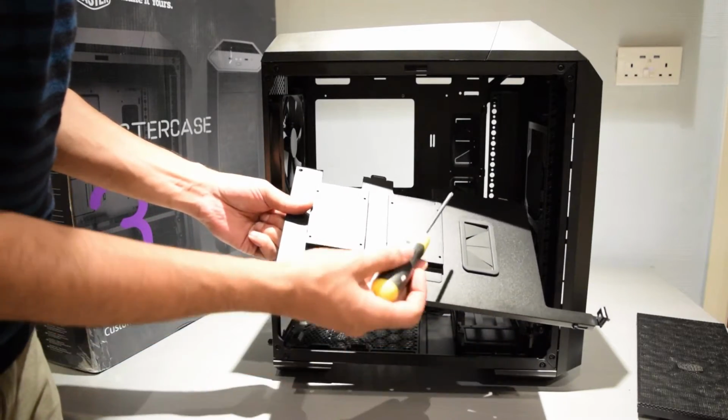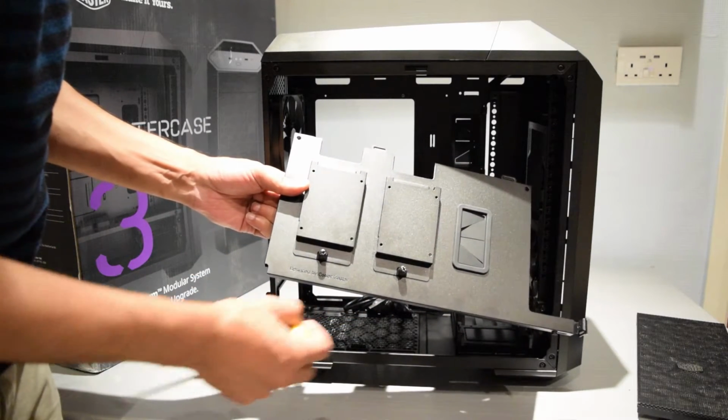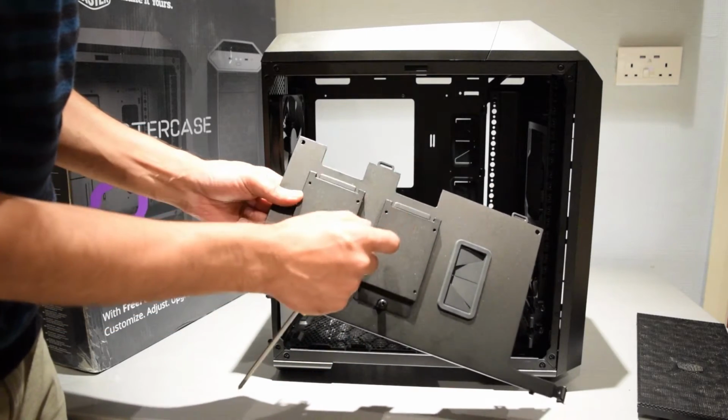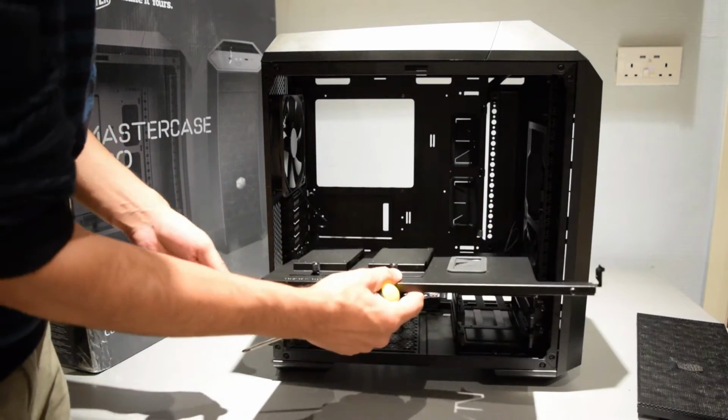So while we've got this out, we'll just quickly have a look at this. It's got the two SSD holders here, removable with the thumb screws. It's got two openings for your cable tidy, and then another one there with the rubber seal.